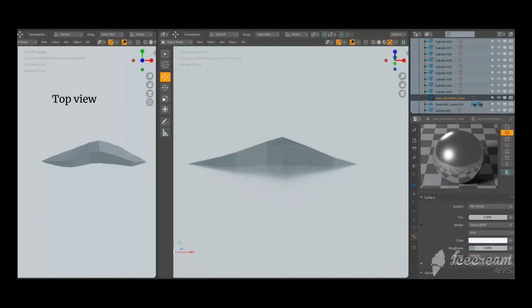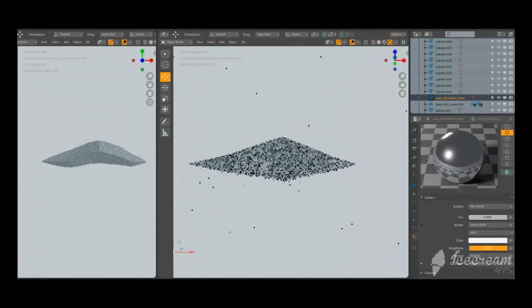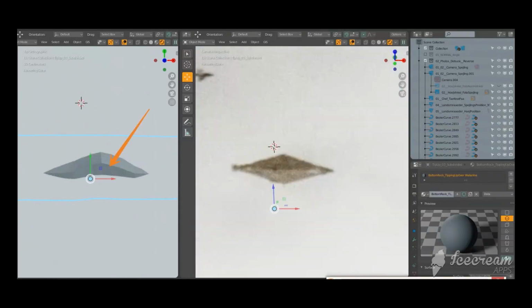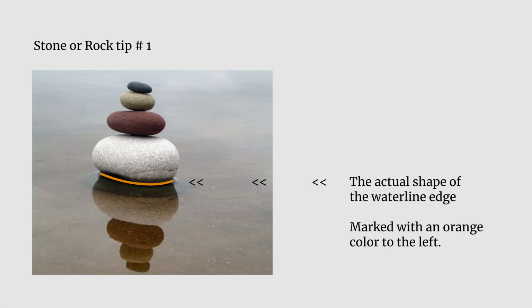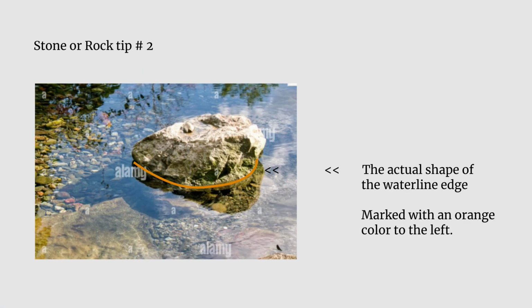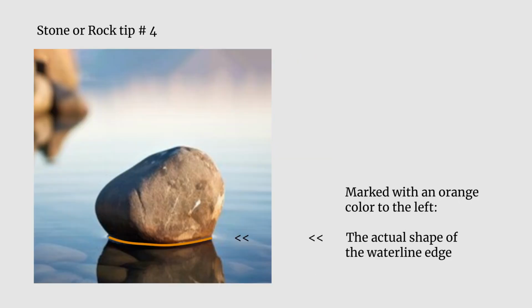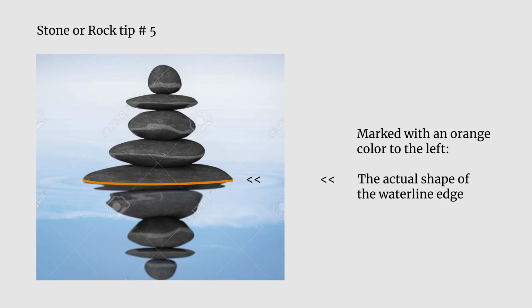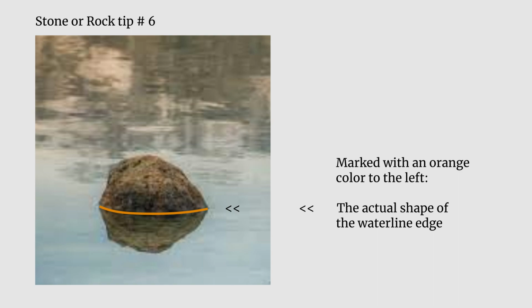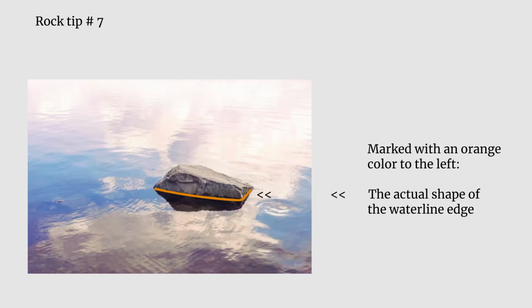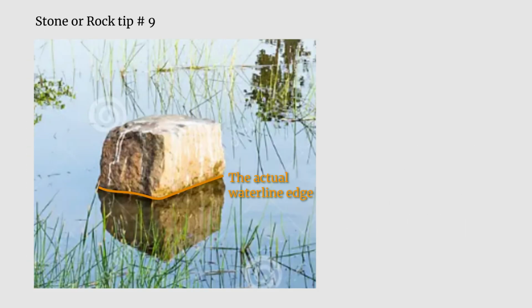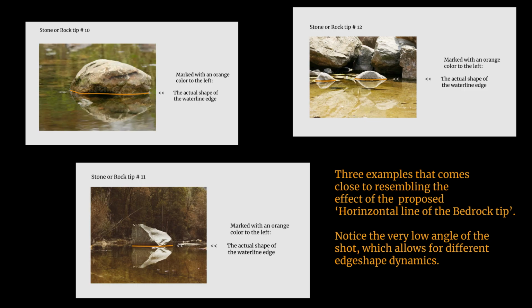Now, when we have come close to having a tip that mimics the explained tip on the reversed photo, we should still try and compare the adjusted tip volume to how loose stones present themselves in ponds and rocky waters. So in this small sample size of 12 images, it becomes very clear that horizontal lines seem quite rare amongst water lines between above-lying stones and the water bodies they lay within.